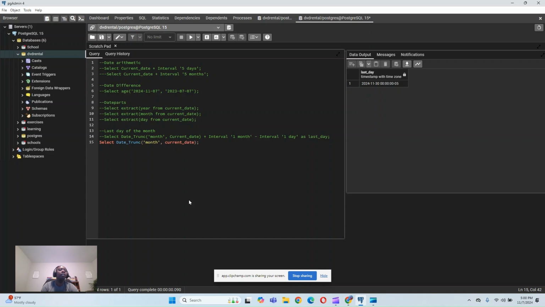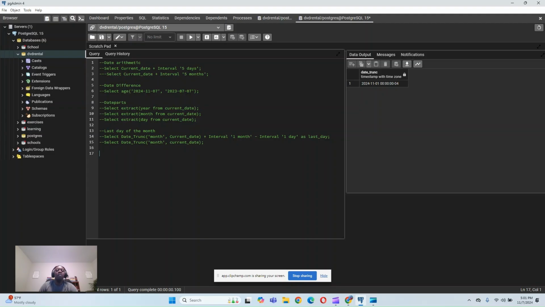It will truncate current date to the month. We're in November, so it gives us November 01. Same thing, you can truncate to a day, a year, or a quarter.